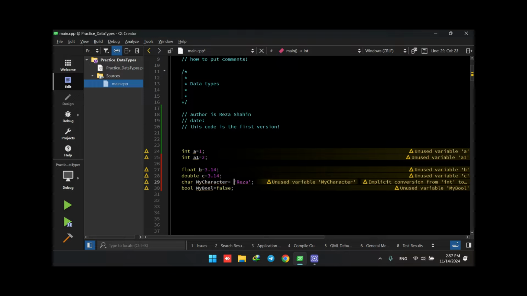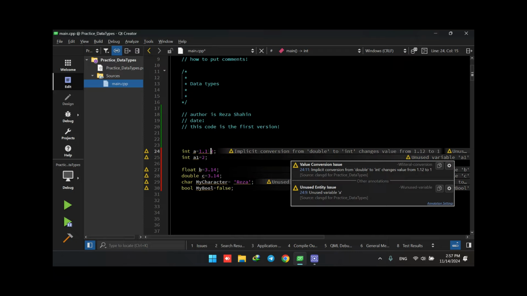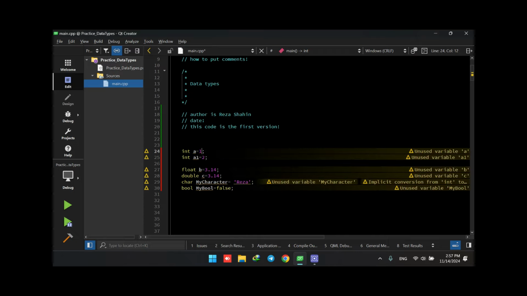For the float number, it's the same. We can declare all the numbers with decimal values, and for the integer, it's only integer values. For example, we cannot have an integer declaration for a and then consider having it with decimal values. It gives us some warning saying that you need to use double or maybe float for this and not the type integer. So these are the basic data types that we needed to know in the beginning.